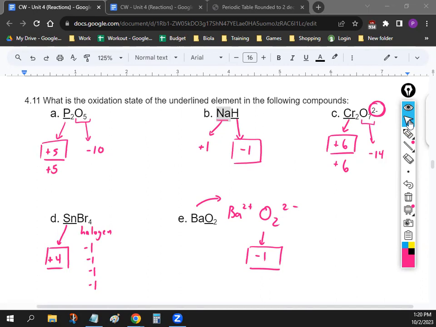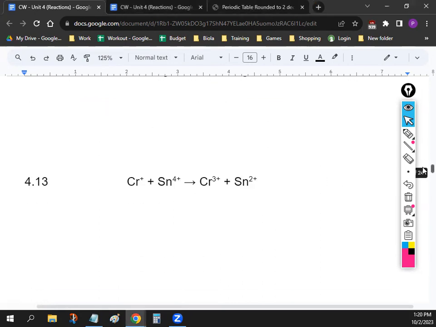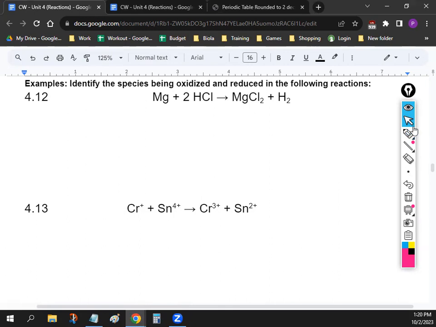Okay, guys. You guys ready to do this in a reaction now? It's actually not too bad because now you'll be able to see why we're doing these numbers instead of just calculating them. So let's go on to the oxidation numbers, but in the reaction. So now that you guys are super experts in finding oxidation numbers, now we can actually tell if something is being oxidized or reduced, if it's gaining or losing electrons, okay?